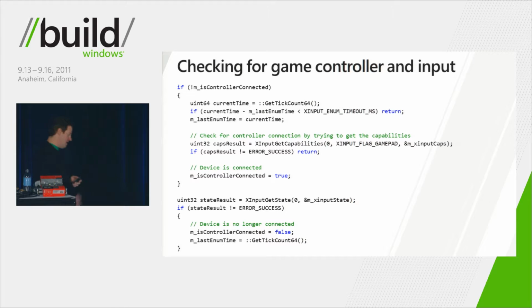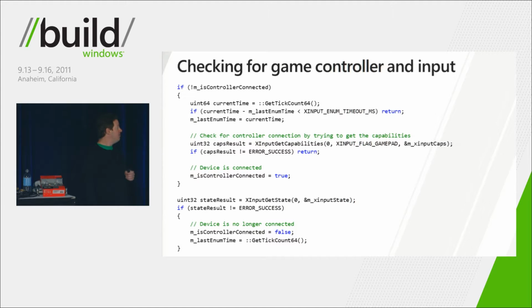Because polling for game controllers when one's not connected can actually introduce a delay, which adds some latency inside your frame loop. You actually want to use a timing loop and check for a controller to be inserted less frequently. Think about this as checking every 5 seconds or maybe every second. Test this out in your game.